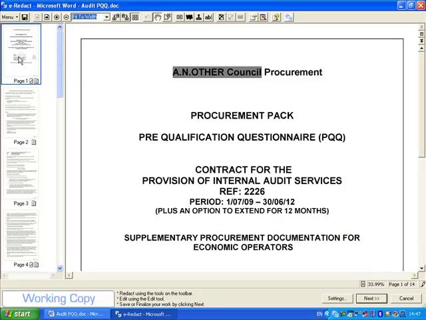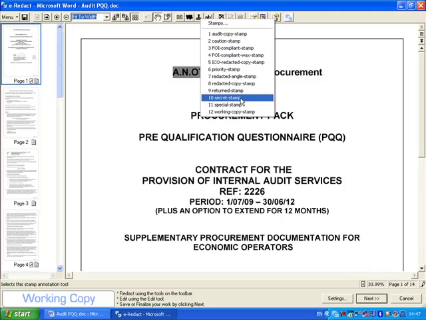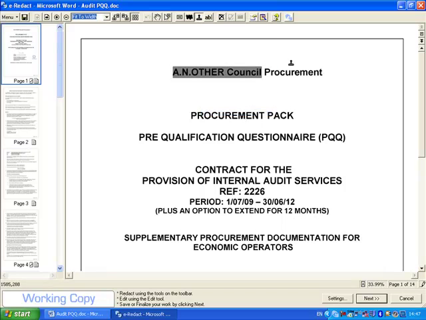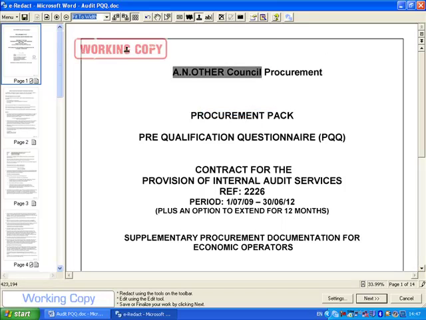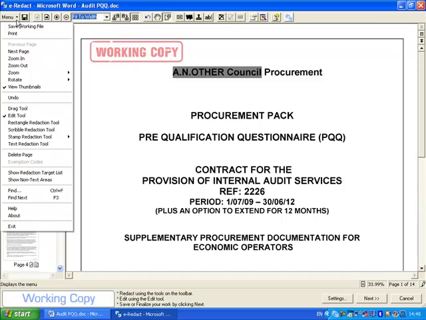If I was ready now to collaborate on this particular redacted copy, I may just indicate with a stamp that this is the working copy stage. So I can put the stamp on there, and move it around if it's slightly misaligned. Now, rather than progress normally by clicking next to the redact stage, you'll note here we're in working copy.